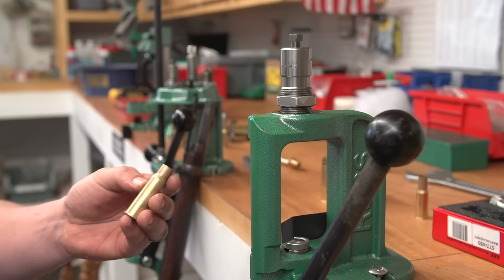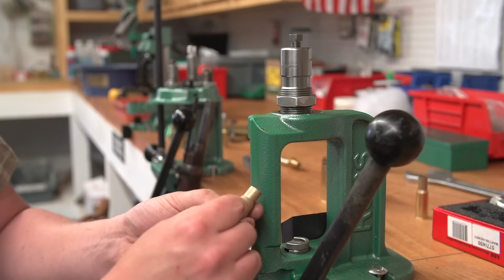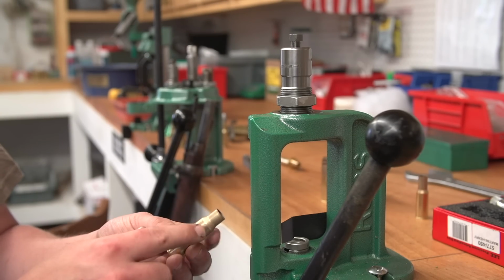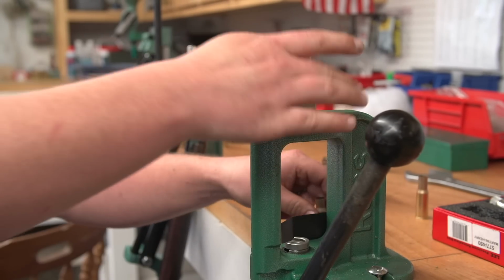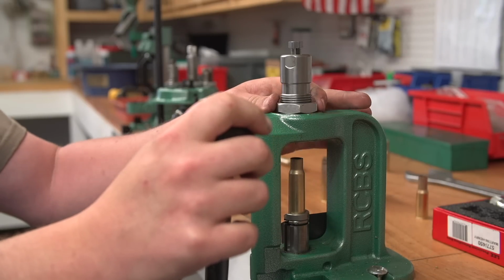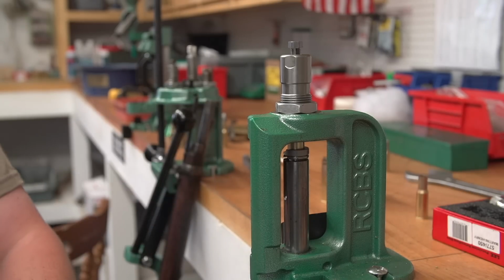Now guys, when I'm talking about an oil dent, I'm talking about little bitty imperfections and dents that occur in the body of the case from having too much lubricant on the case. Now it's not a big deal if you get oil dents. Don't panic. Fire form it out and your gun will never know the difference. All right, so go ahead and chase our die in. Now remember, we're not quite so worried about this die being seated nice and hard because we're going to trim and then bump the shoulder again. So let's go ahead and finish her up.